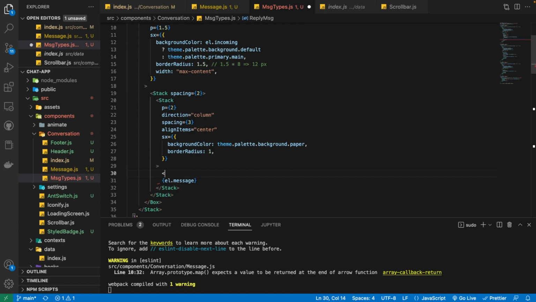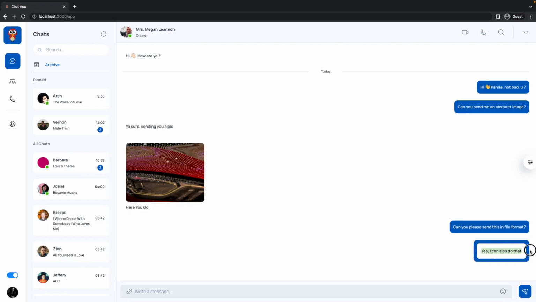Okay, instead of just writing message like this, we can use a typography component and we can put this inside this typography and provide a variant. Value is going to be body2. Okay, and again some color, so it's again going to be from our theme. So let's write theme.palette.text. Now it's looking good.